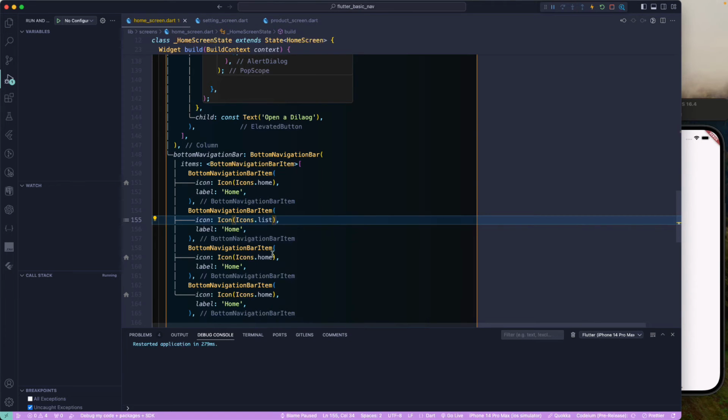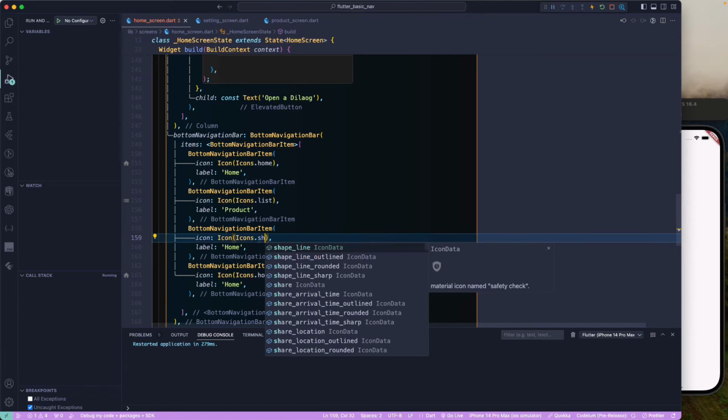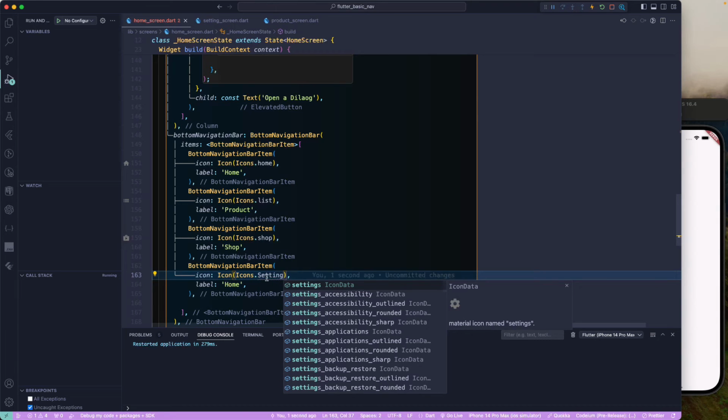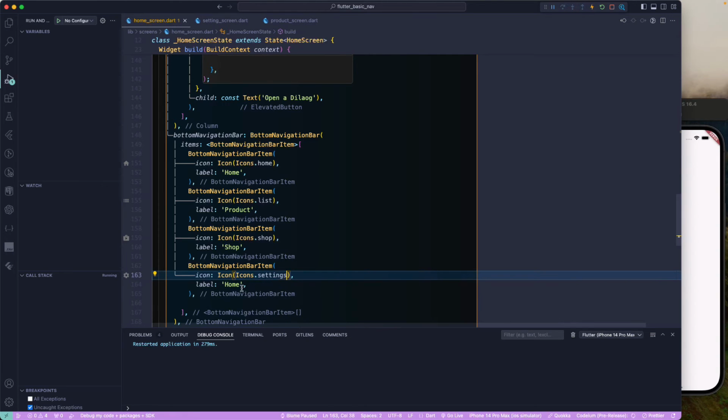This one should be the product, and next let's say this one will be shop, and finally let's add the setting over here, so it should be settings, or let's just make it a setting. So now we have the four bottom navigation bar items.